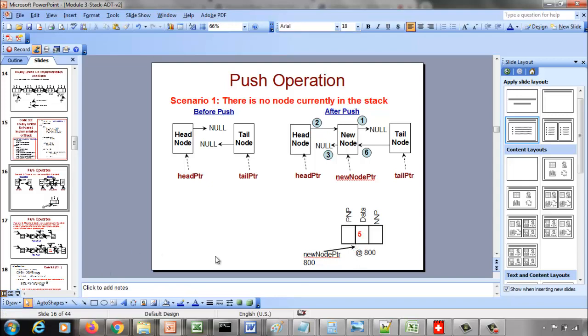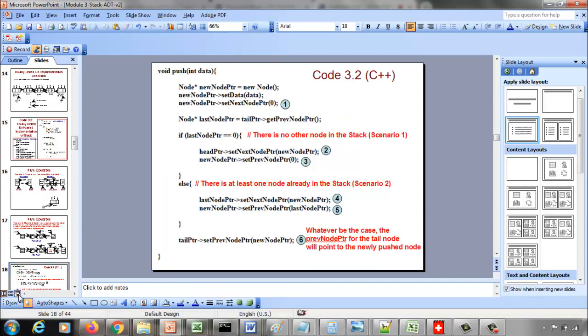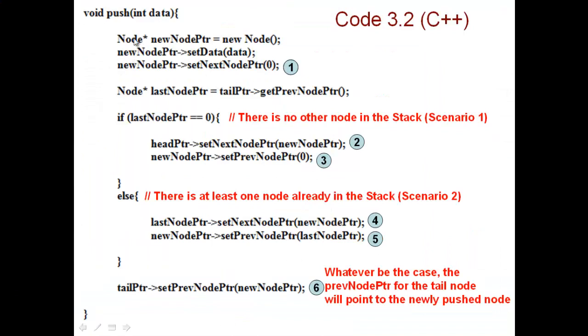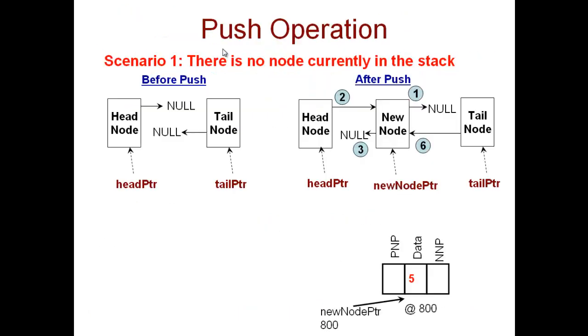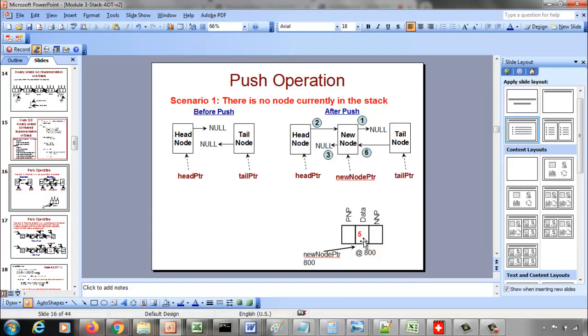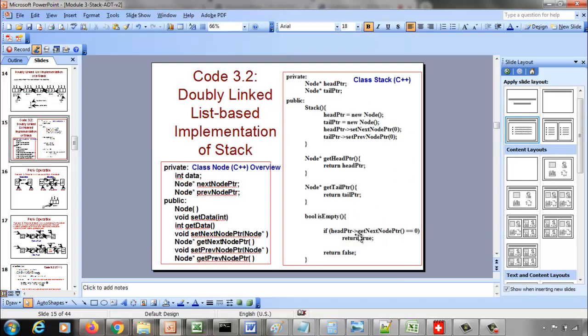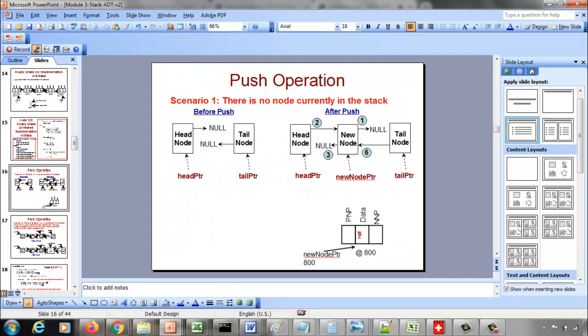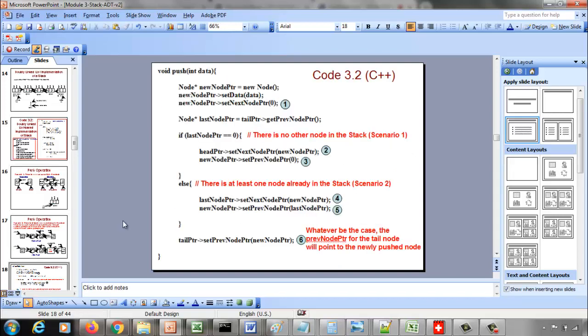So that's what these two statements are going to do. The new node is set up, and the new node pointer is going to store the address of that node, and you set up the data to whatever data you want to add to that stack. So let us say I want to add some other value, say 10, or 10 is already there. Let us say it is some 7. Let's say 8. Alright, so that's what we do with the two statements.